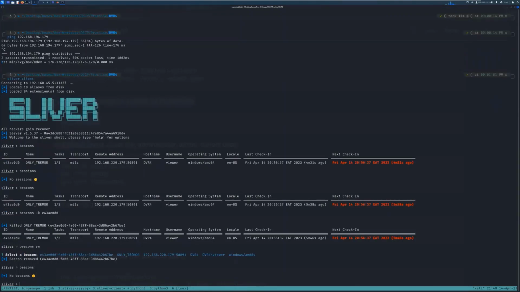But this C2 called Sliver covers almost all the functionalities that Cobalt Strike has. That's why, if you can learn how it works, it will help you a lot in your engagements and pen tests. But I believe that's it for me. I'm going to hand the session back to Karim, for anything else you'd like to add.